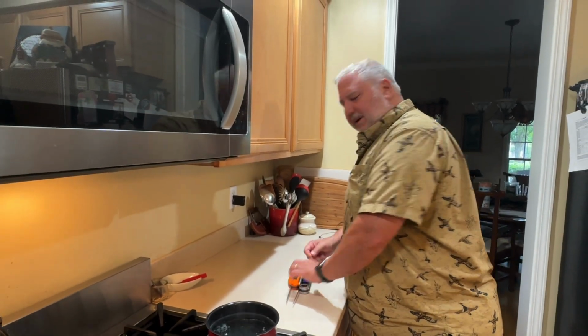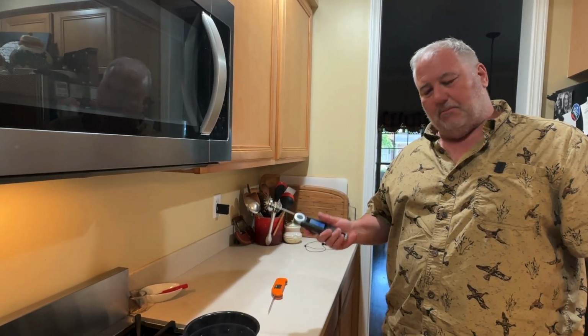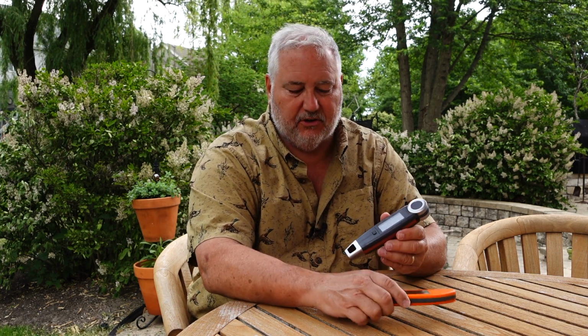So quick calibration, it took me all of about 4 minutes to do it. It is worth it if you get the ChefsTemp right out of the box. I've never touched the Thermopen. And what I didn't show in the video, because camera lady was out of town, is that I did use the ChefsTemp this weekend when I was smoking a couple pork butts. I got to use it extensively. I did compare it with the Thermopen. It worked very well. I couldn't tell any thermometer performance difference in the two.